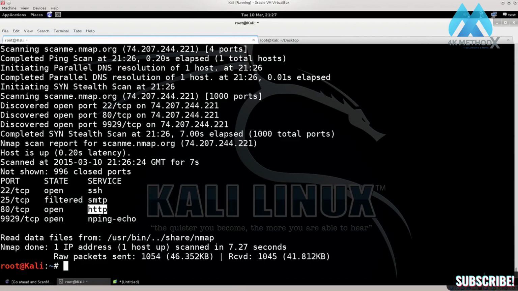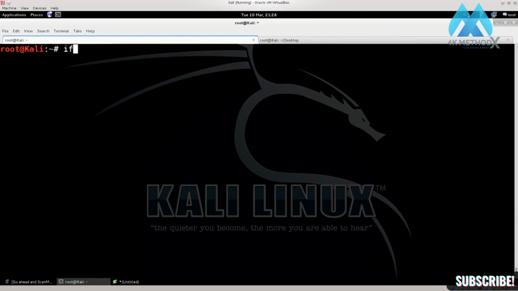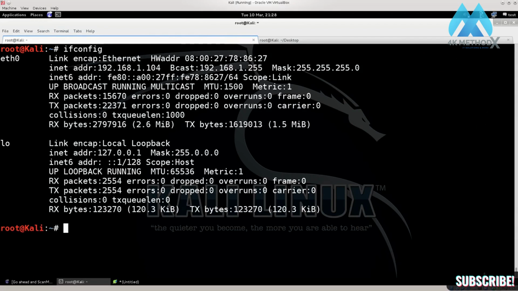So what I'm going to do is scan my local subnet, and if you don't know what yours is, it's most likely configured as mine is. But if it's not, let's just clear the screen first, type in ifconfig, and you will get a result here for eth0 or for whatever interface you are using. Just take a look at the IP address that has been assigned to this interface. The lowest and the maximum value of the final octet will be the range of your local subnet, so from 0 to 255.